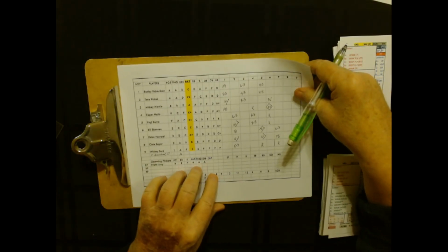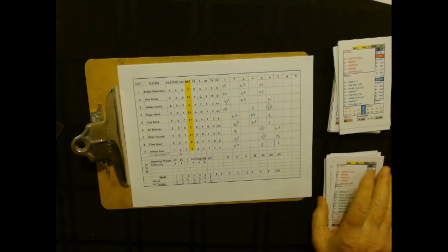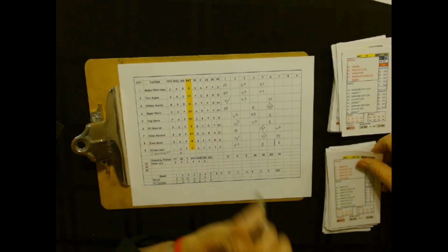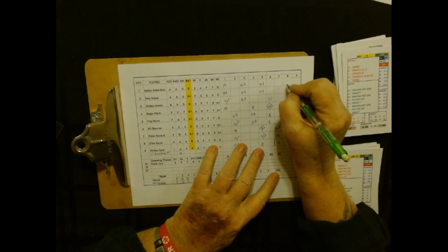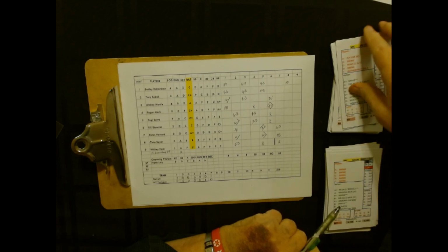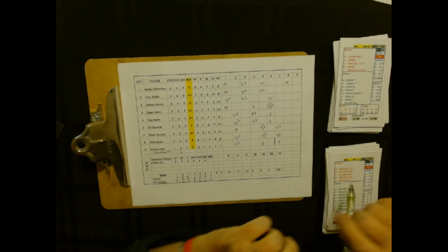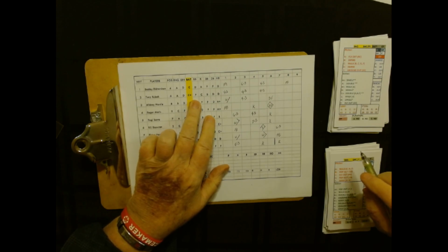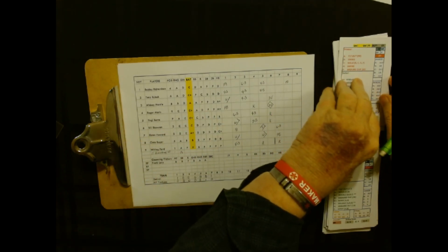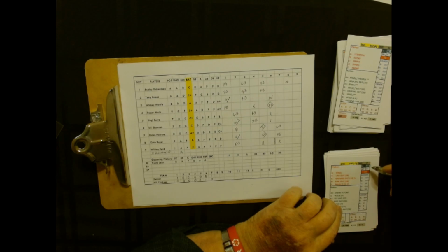Top of the order, Bobby Richardson. Larry's still in there because he's an 8 endurance. He doesn't have to reduce yet. And he's a B. He's giving up the swing. Richardson getting a good look at it anyway. He's a C. And it's a deep fly to center. Okay, Tony Kubek is getting a swing. And Tony's a C plus. A walk if he's an A or a B walker. He is not an A or a B walker. So we are going to go to the out section. And it's a ground out to the pitcher.